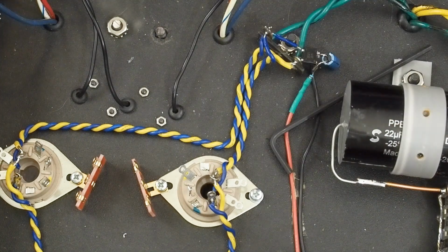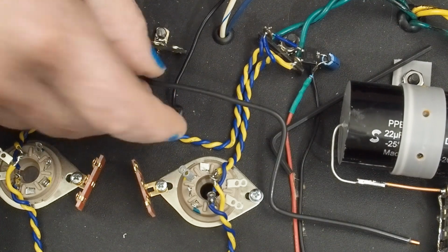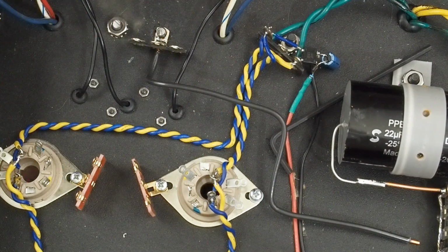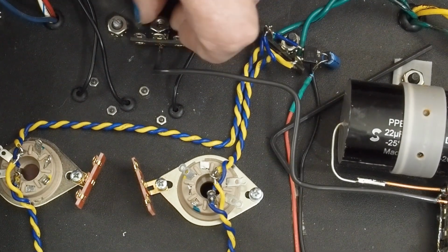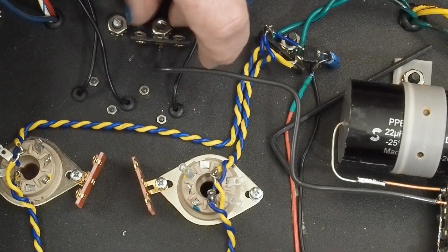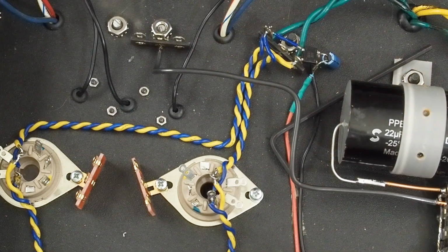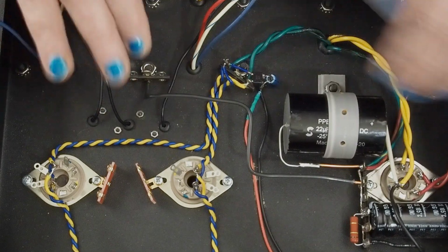Here we go. Let's see if we got that off enough where we can get this nut back on here. A tight fit, but it should just go in there. And there we go. And I'm going to flip this up and tighten up the Allen bolt from the other side. And we end up with this right here.